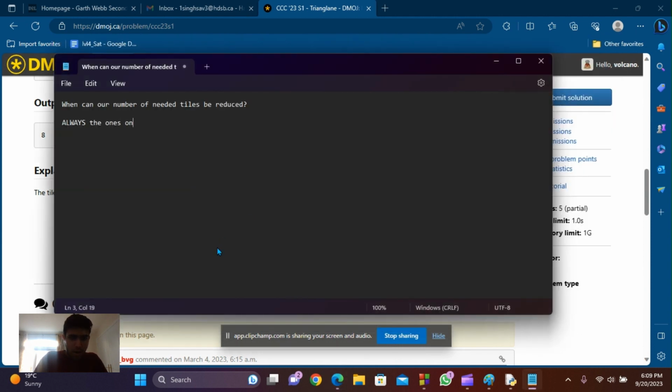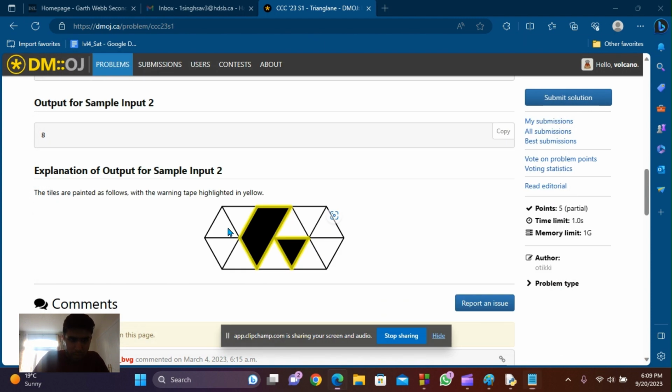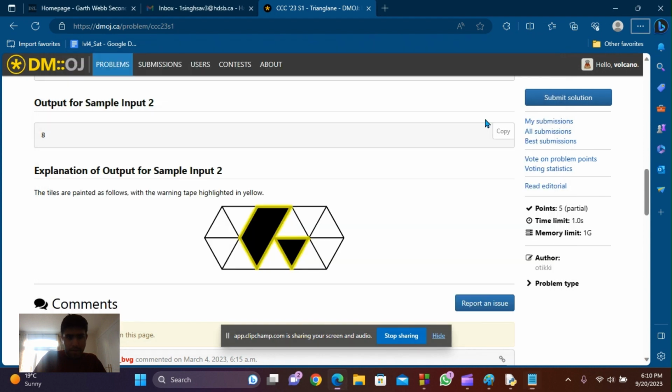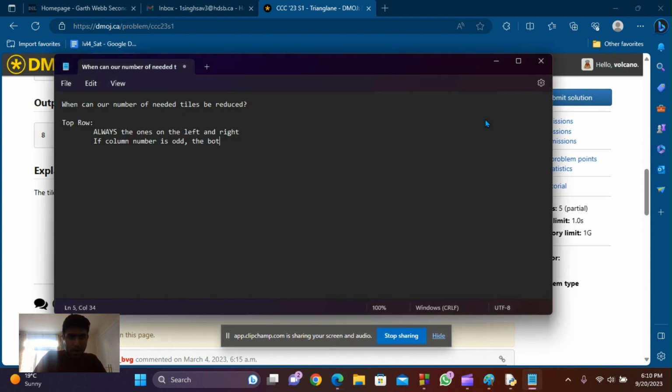Always the ones on the left and right, that'll always be the case. Then also, we'll do top row first. Top row for the 2 rows only. So that's the first case. Second case we'll make is so always on the left and right. If column number is odd, bottom one also can reduce.